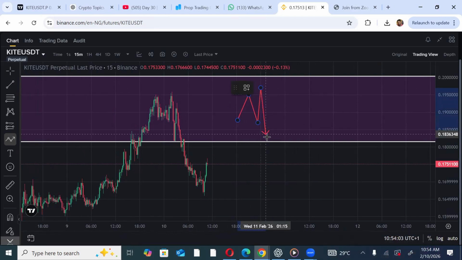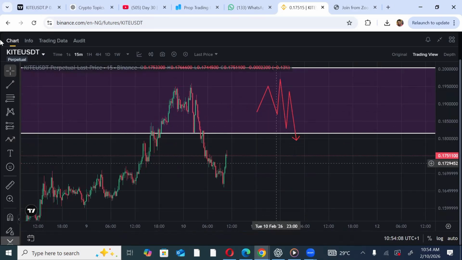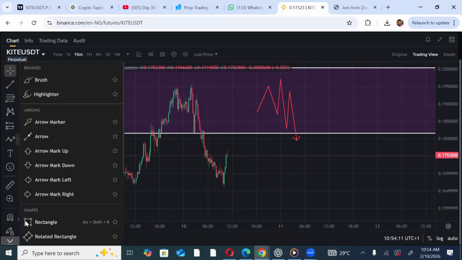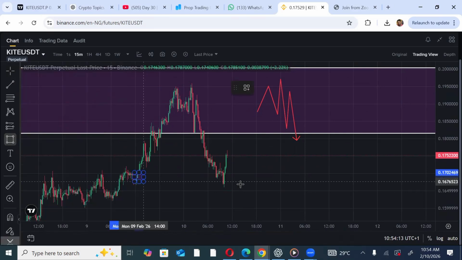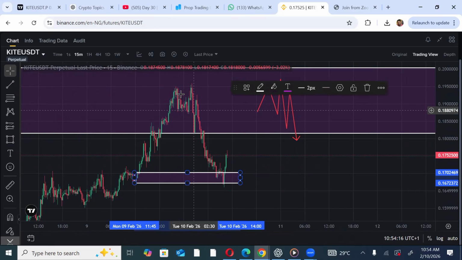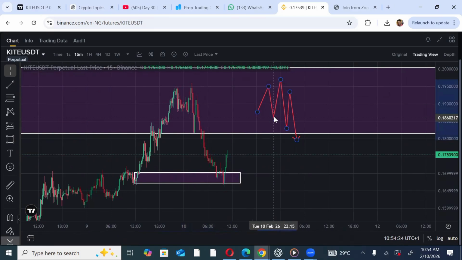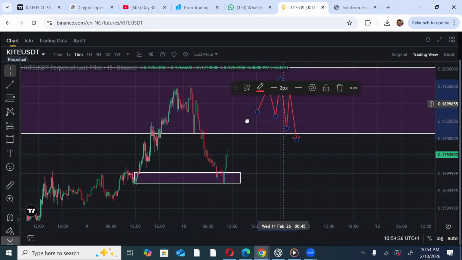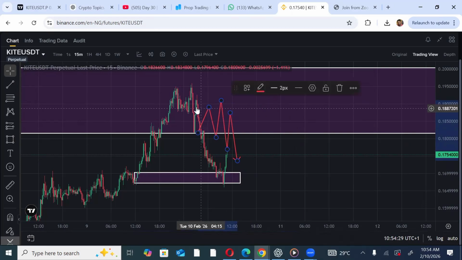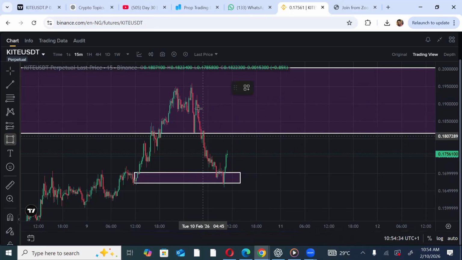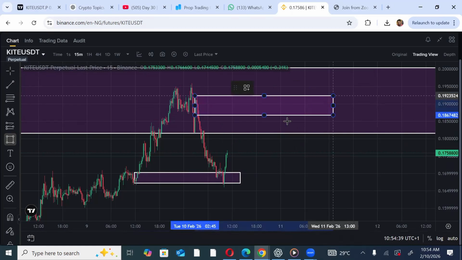When price does this, gets a pullback down, retests, and goes down, you don't come to the next demand to start looking for buys. No, you don't start doing this, because price is already showing you from a supply that it wants to sell. So what you do, you look for this particular schematic here, right? You look for it in a supply that has just been formed. So where is the nearest supply that we have? It is this one here.